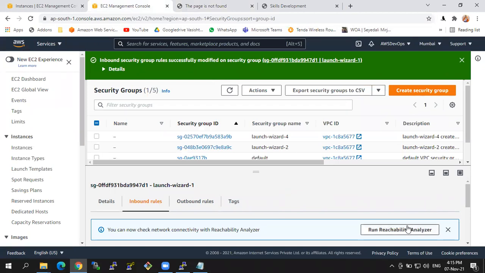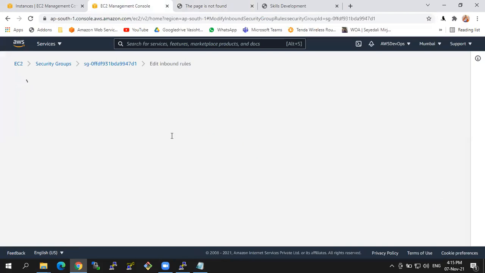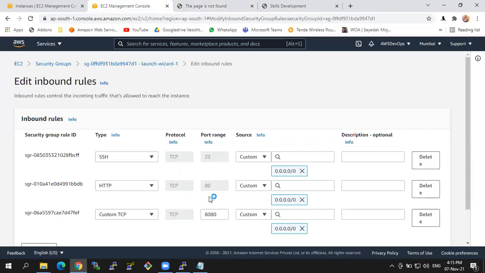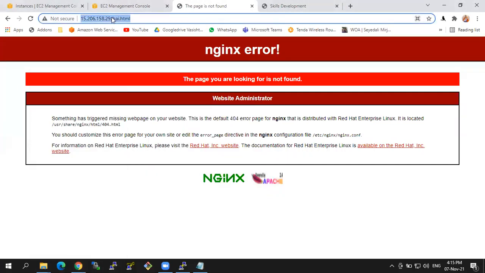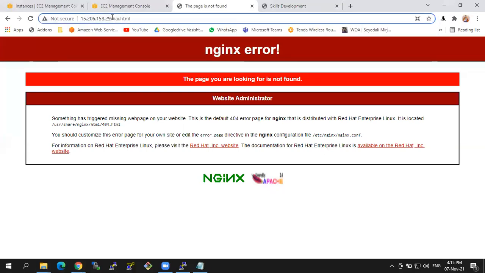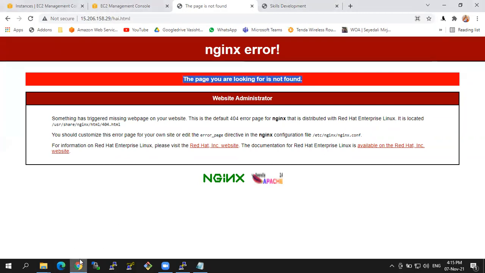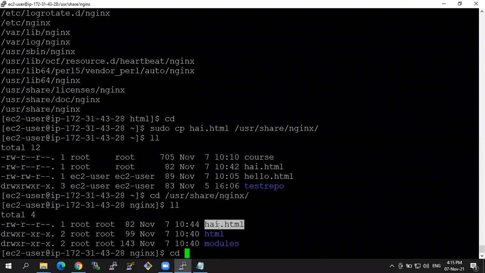Here it is, right? Port 80 is there, 8080 is there, both are there. So this is the default page. You are looking at the page on the phone. I already deployed that one into the responding folder, this one.